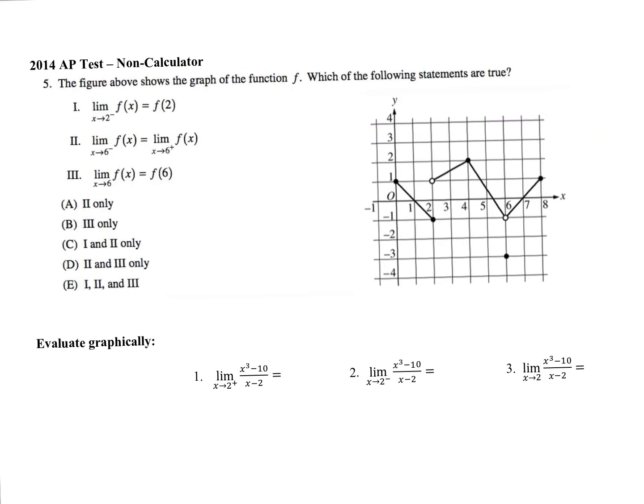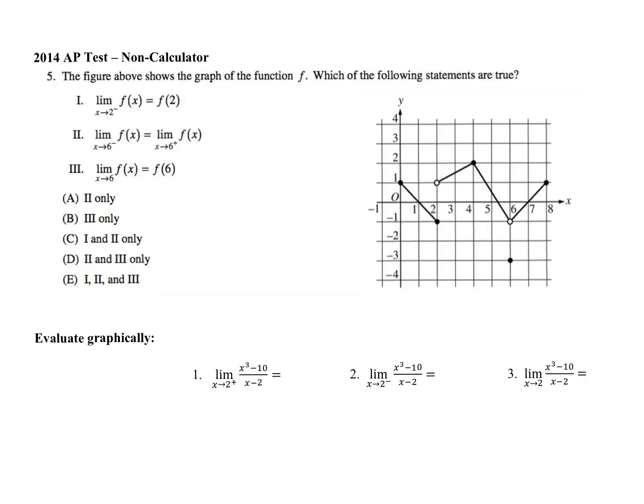I just want to talk through how we would interpret this. It says, which of the following statements is true? This right here is asking, is the limit as x approaches 2 from the left-hand side? So I'm going to say, all right, Mario, here's 2. I want to just start from the left. I could start all the way over here, but I'm going to just start right here because I got to get close to 2. What would you guys say the limit as I approach 2 from the left would be here? -1. So I'm going to say this part was -1.